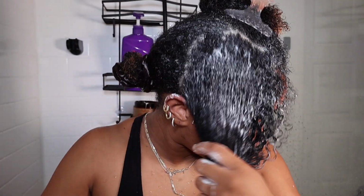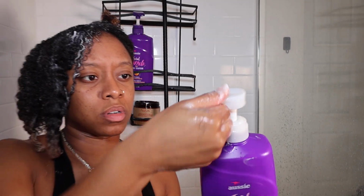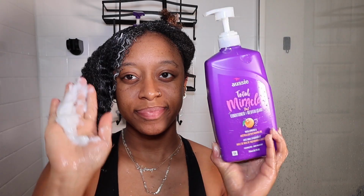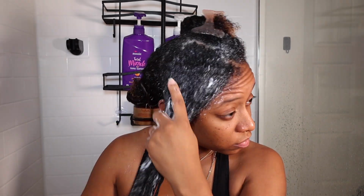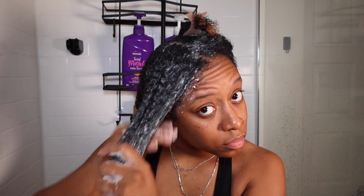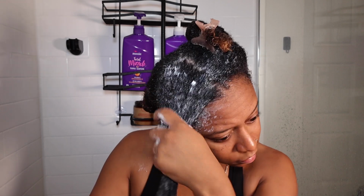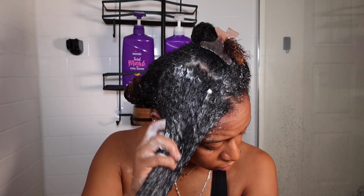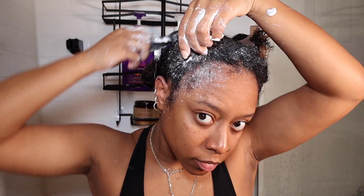Now I'm going in with my Ozzy conditioner. Like I said, you don't have to do all of this. I'm just doing it because I don't have as much of my favorite conditioner as possible, so I'm improvising. So now you see my hair is clumping together, and that is what I'm looking for. I'm basing this off of a feeling and not how much product I see or use. Put that aside and work on the rest of my hair.